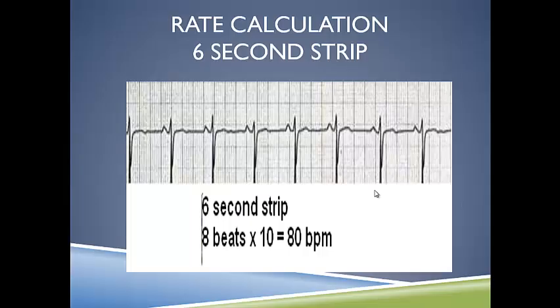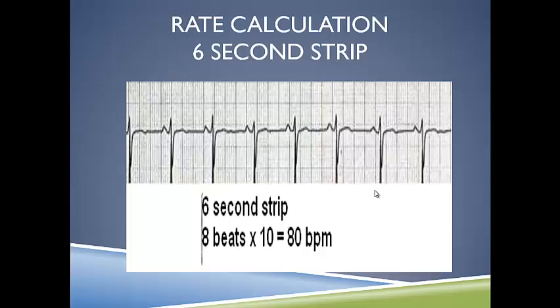There's many, many ways to calculate the rate. However, we are going to do a simple down and dirty method because most of those methods are for regular rhythms. This is the most popular method to use for an irregular rhythm, and it works for regular rhythms. Now note, it's not an exact determination of the exact heart rate. It is an estimate, but it is a close estimate. Basically, you get a 6-second strip, and those big blocks are 0.20, so you need 30 of those big blocks to get 6 seconds.